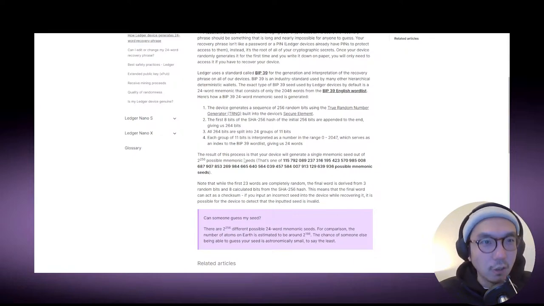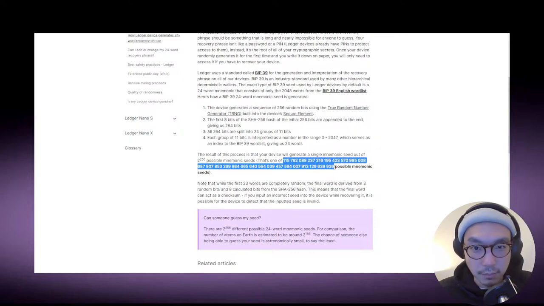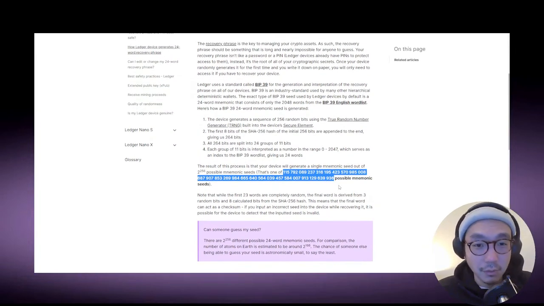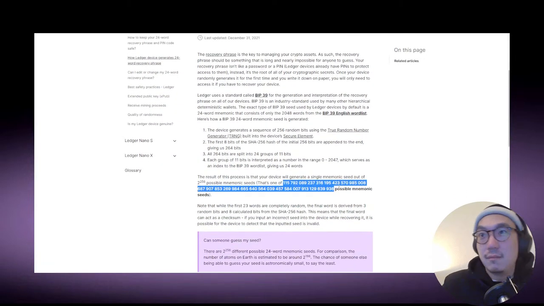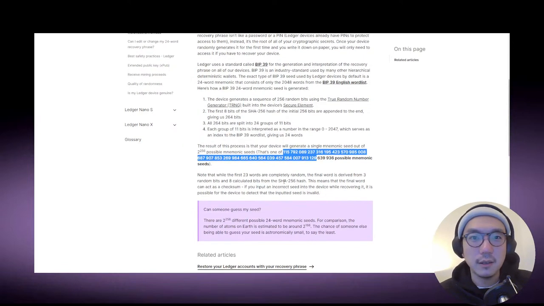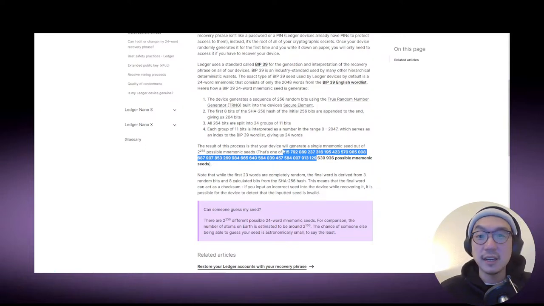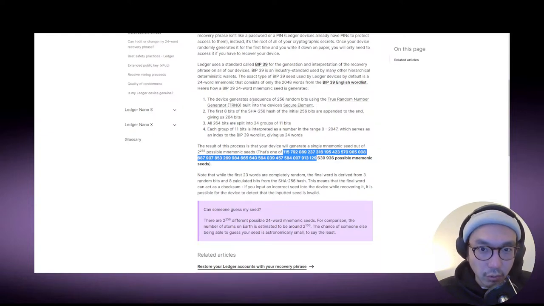So 2 to the power of 256, and you can see that number here. That's the number of possible combinations that you can have. Maybe someone could continue to generate those numbers. If you generate 1,000,000 per second, how many seconds is it going to take to guess all of them? How many days, how many years, how many millennia is that? You can see here. And not only that, you'd have to continue to guess other things as well. Let's say there's a passphrase on top, it could be something else that you might need to consider. And you can see here as well, the device generates a series of 256 bits with our number generator on the device. So hopefully that answers your question there, Morian Gaming.